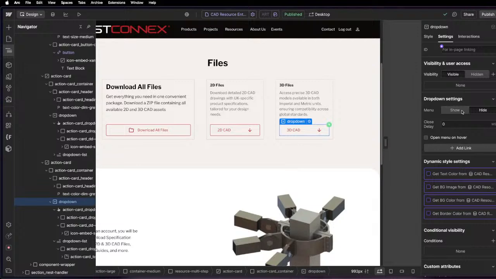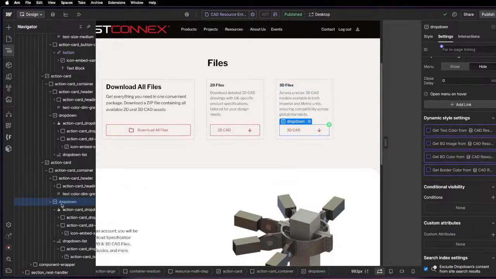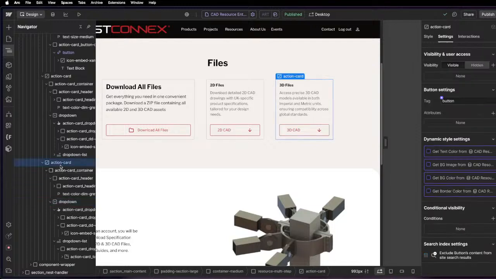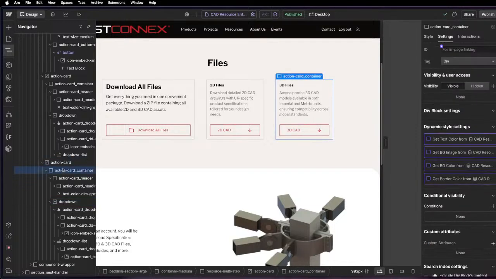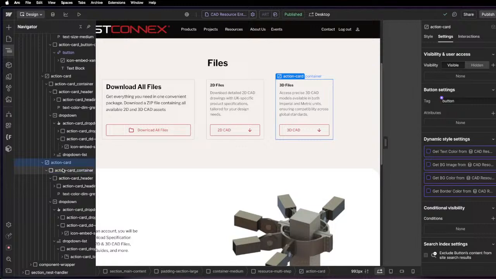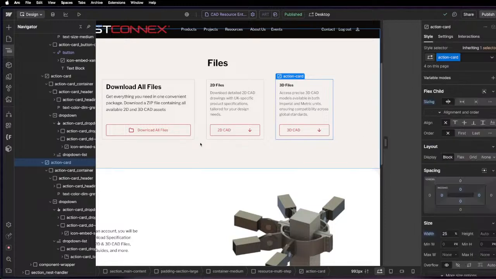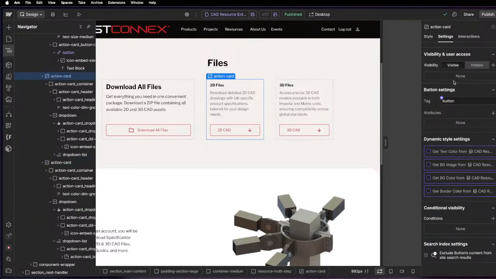Are drop downs just considered a nav for some reason? Also, why is that a button? You know what I mean? Why was that a button?